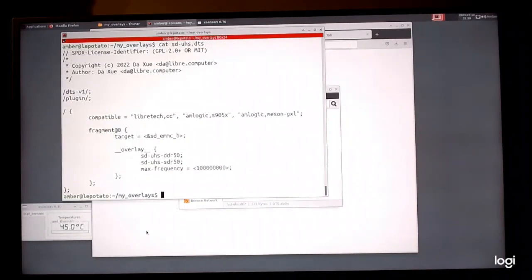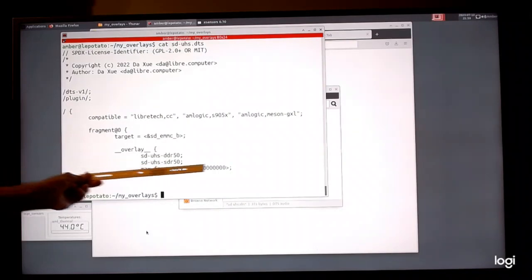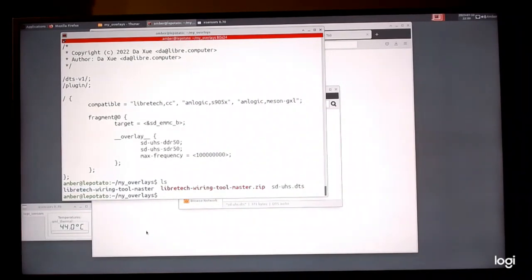Now, if you look in the UHS modes, I'll show it to you in a minute in Firefox. But see right here, it's adding those two modes, and it's setting the max frequency at 100 megahertz right there. So how do you add that to a device tree? That's the first question.